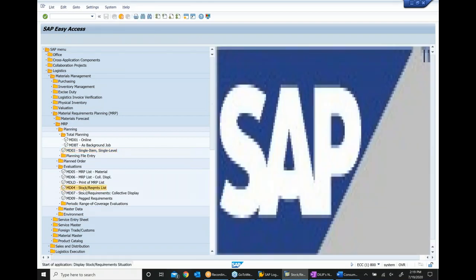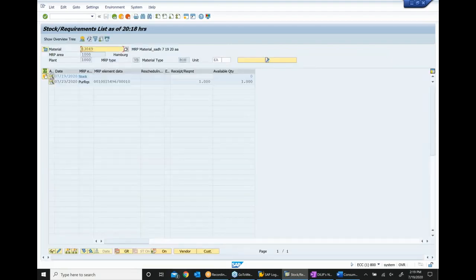So for that, I go to MD04. Now, when I go to MD04 and hit enter, what do we see? We have purchase requisition 1000496, and it is for 1,000. So now there is only one purchase requisition. It's not three. Last time we had three. This time we had only one, because lot for lot. There's no fixed constraint. I need 1000. System created one purchase requisition for 1000. Okay. So that is how lot for lot works.